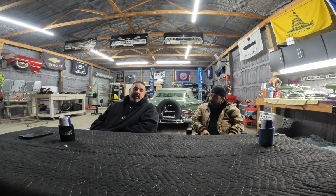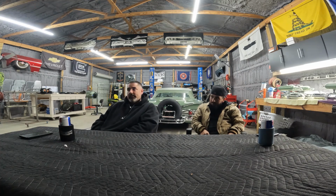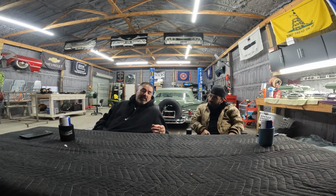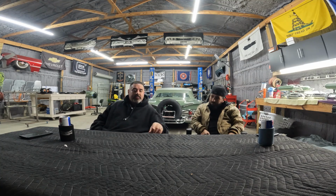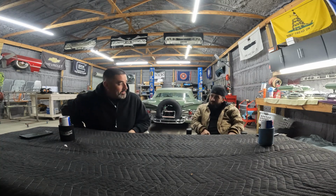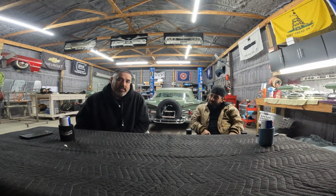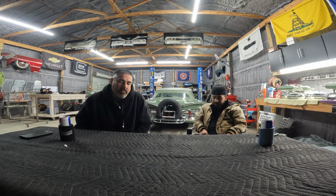Versus three belts, trying to find some brackets for. Man, you spend way more money trying to find. And what's crazy is the chrome bracket, like a little 283, a little AC bracket or a little alternator bracket, the chrome one is cheaper than the black one. The black ones are more expensive. So the chrome, I'm sure it comes from overseas. Yeah, cheap chrome. But I think it's becoming obsolete, man.